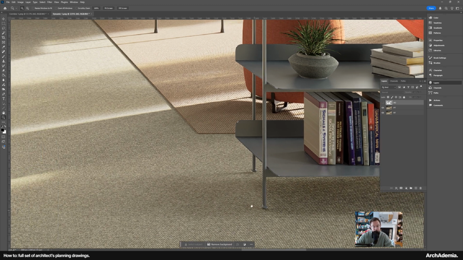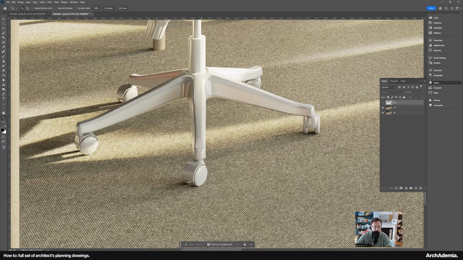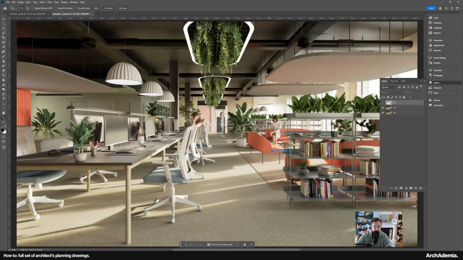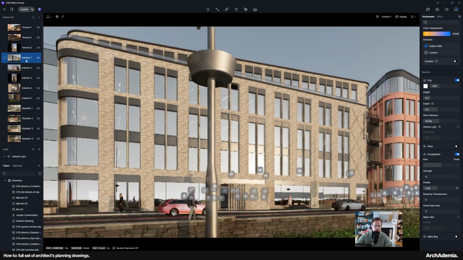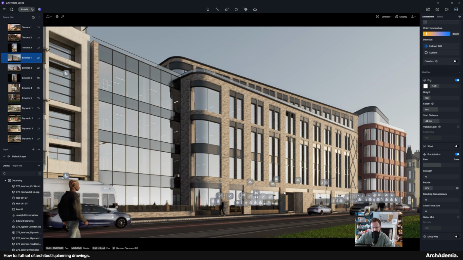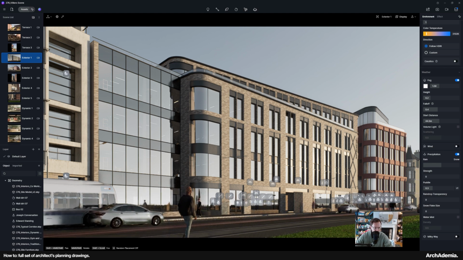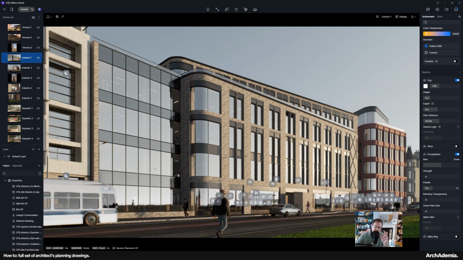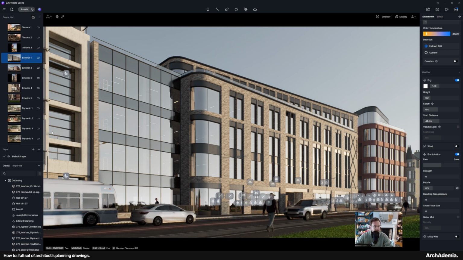And the big one that real-time renderers struggle with is contact shadows. If we go down here, it just looks that bit more realistic. However, a little shortcoming for you. I don't know whether it comes across so well here, but the reflection of cars, like car paint, I've noticed that it struggles a little bit with that. It could be my fault. I might need to mess with some settings.